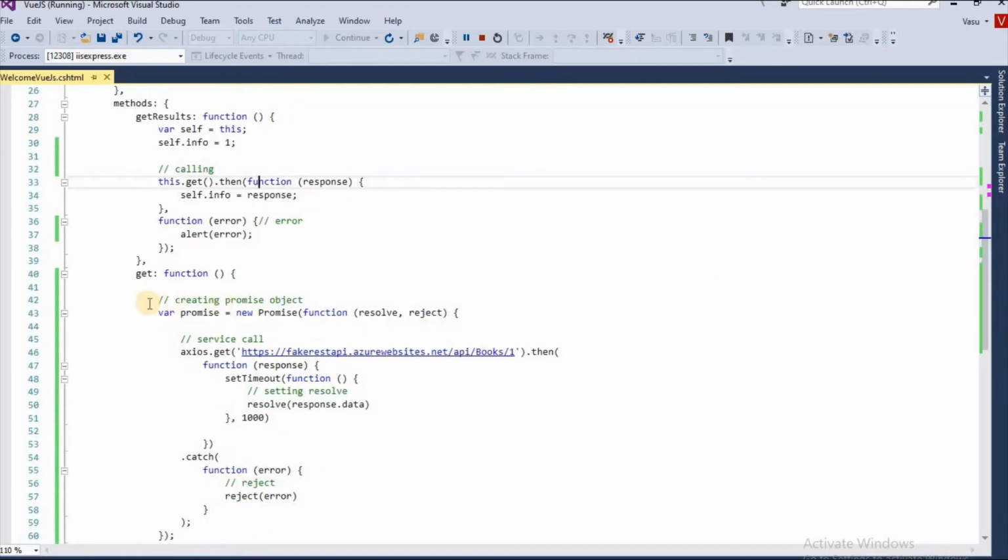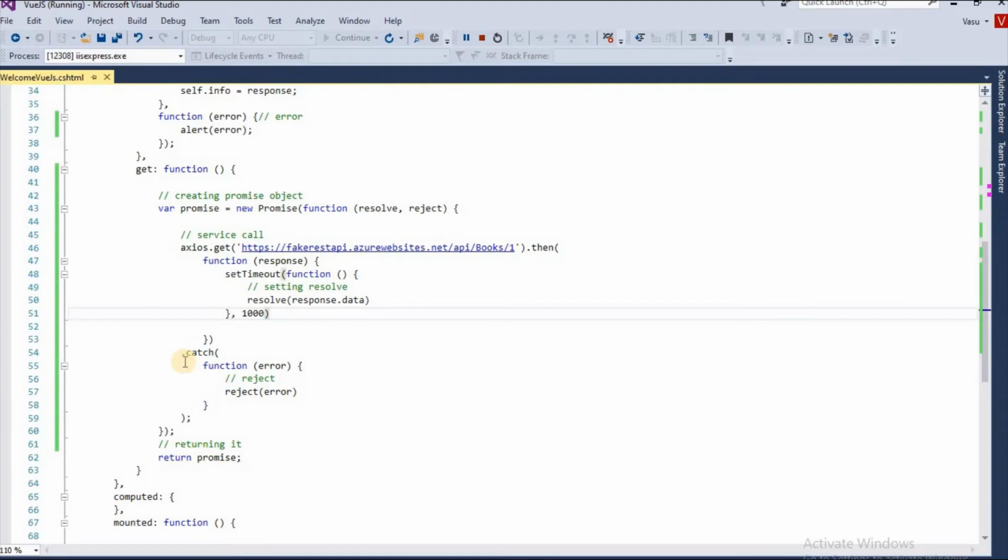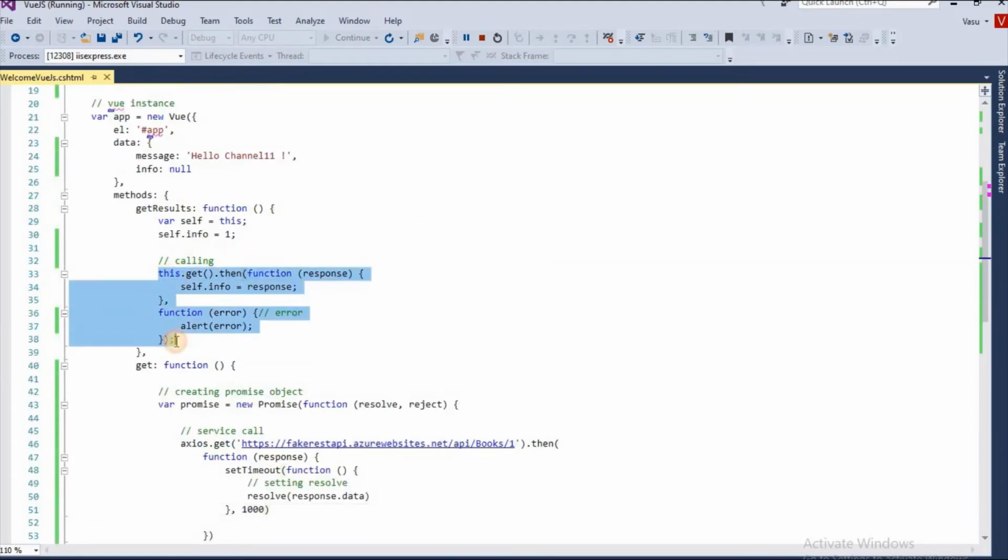Here you first notice how we can create the promise object and how we can execute it. In my promise object we have resolve and reject. If the service is a success, I can make it resolve. If it fails, I can make it reject. If you observe this function, just for demo purposes I am purposefully setting a 10 second wait before setting back to resolve. In real time it may not wait like this. If it is reject, I set reject and return this promise object to my caller function, and this code will execute.